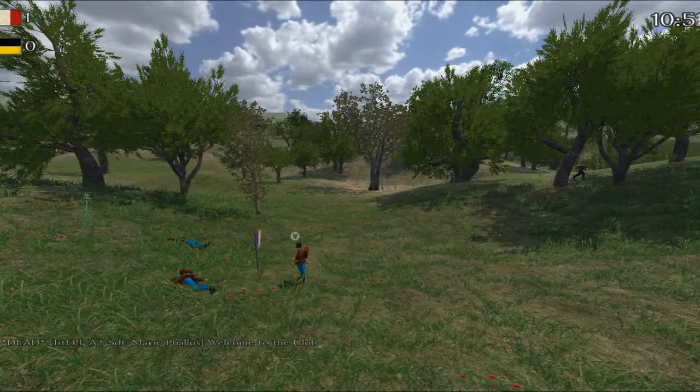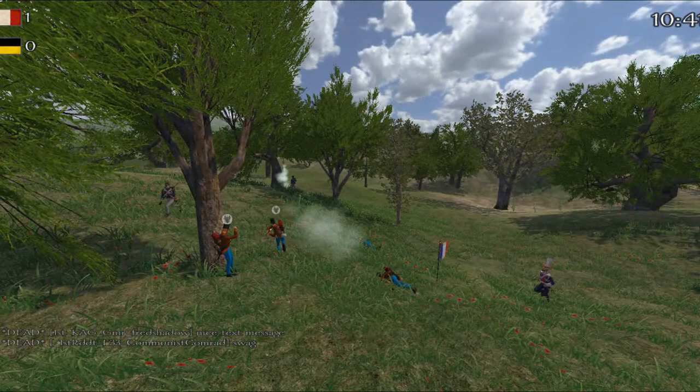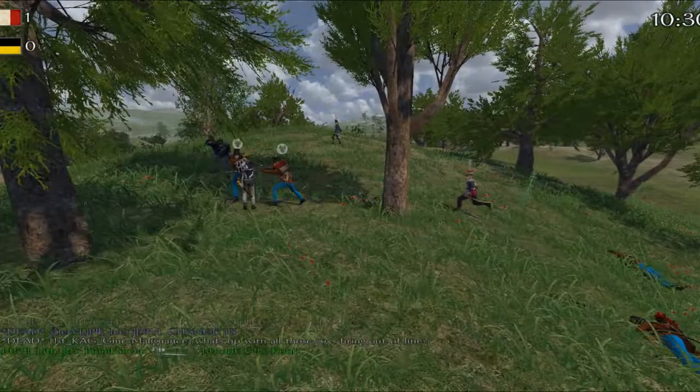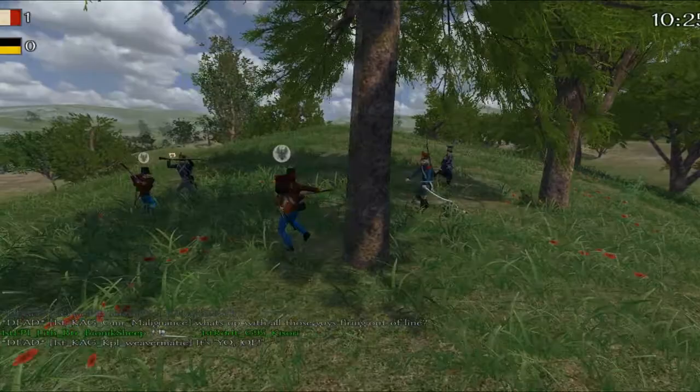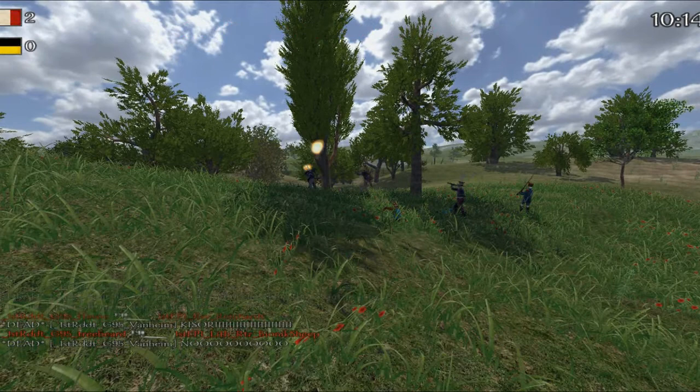This sneaky guy behind the tree. I know. It's hard to be sneaky when you're wearing silver and gold, though. I would like to see in North and South the ability to deploy your own skirmishers from your line in advance. Yeah, that'd be cool. Once you get to a certain amount. I mean, we lost that one.